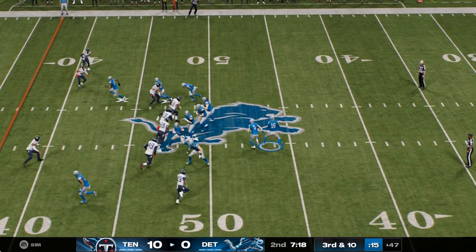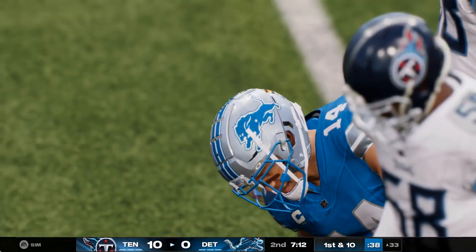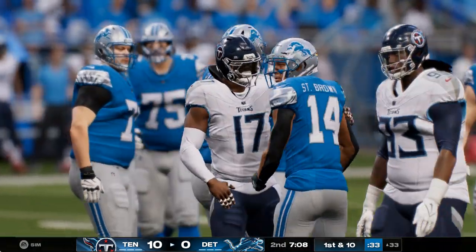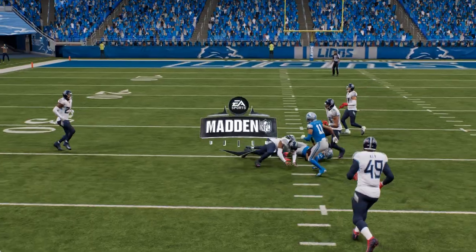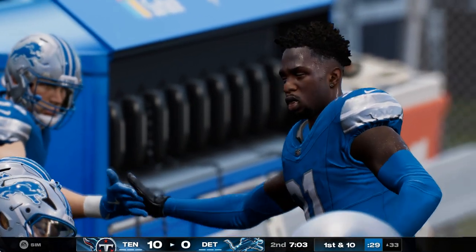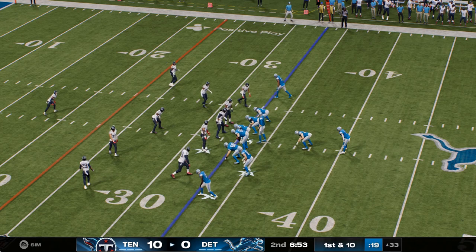Goff now looking to throw. Able to find the open man. That's complete. And he's going to have another 1st down as the tackle's made at the Titans 33. 14 yards that time for number 14. Yeah, these are the types of plays they're going to need to hit on if they're going to get back into this game. It hasn't been the greatest of first halves, but this is a nice throw here on 3rd down, and they keep the drive going. This offense finding its legs now.